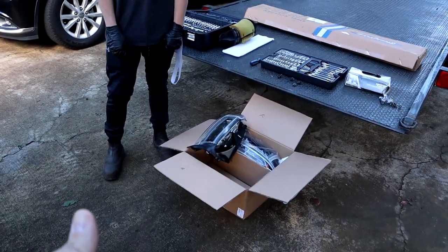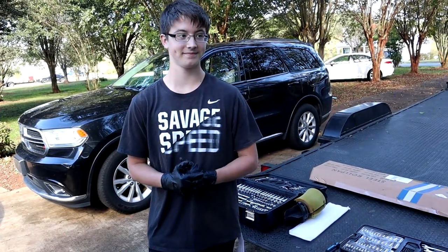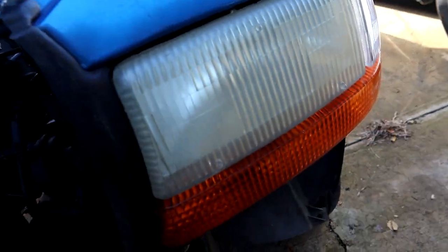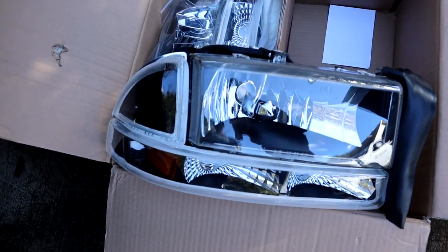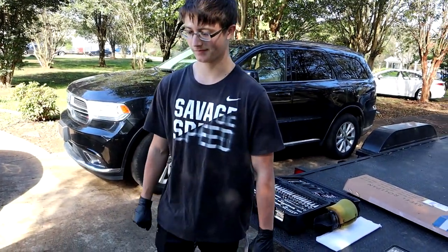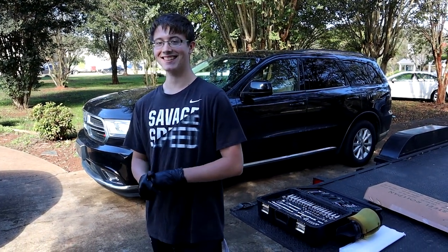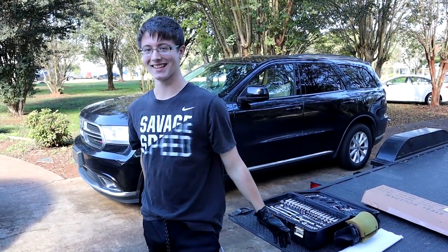So obviously today we were showing you the brand new headlights we got for project sub-zero — that's one of the first things he's going to have to throw on the truck. How do you like the new headlights? Think they look pretty cool? Definitely better than that. Definitely looks a lot better — I'm gonna have to agree with you on that. So once we get those on, get the truck cleaned up, get a motor in here with eight big ones, you'd be ready to cruise the streets, right? Laughing gas — you talking about nitrous?